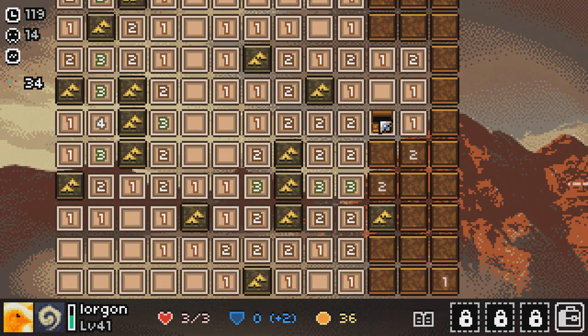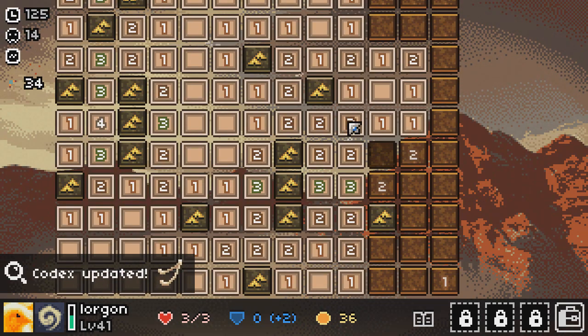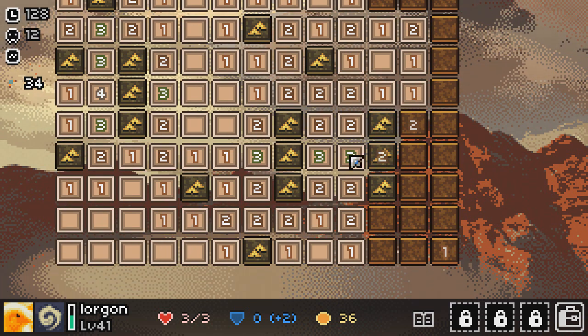Alright, things have been straightforward, but here's a chest. Let's see what we get. The power grows. 25% chance to revive on death. Oh, that's nice. Nice little extra passive. Don't mind that one at all.